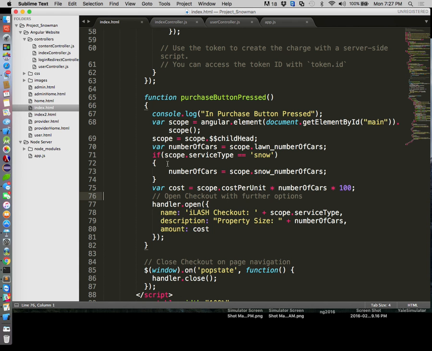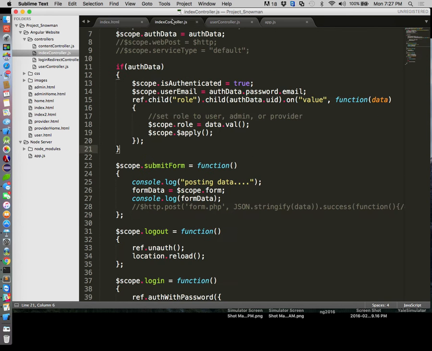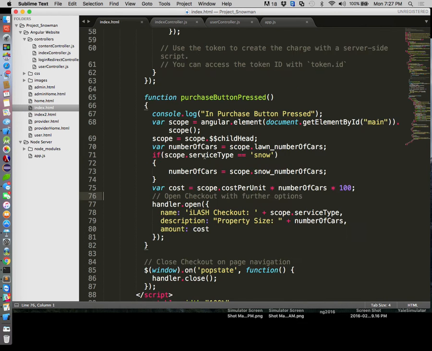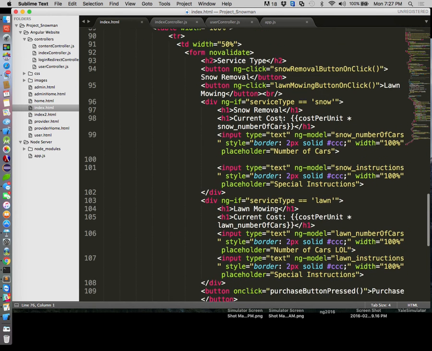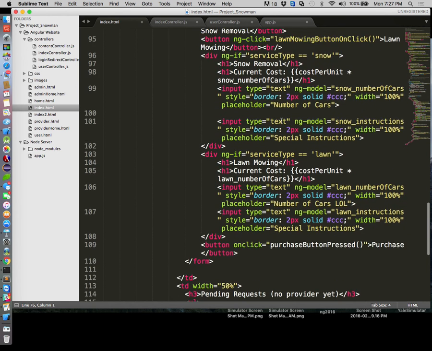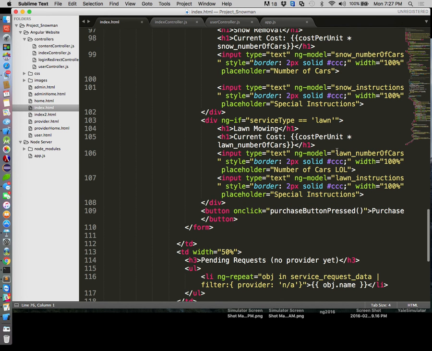So that's not getting into this if statement. So is lawn number of cars? That's what it should be for lawn mowing. This has to be a syntax error because we're not doing anything different on that side. Lawn number of cars.